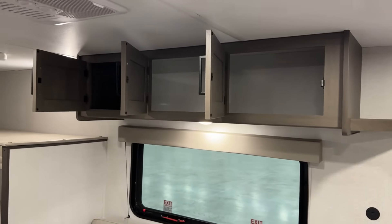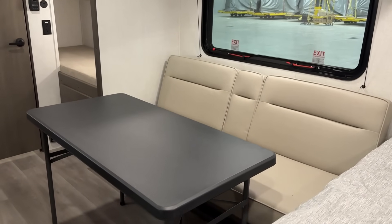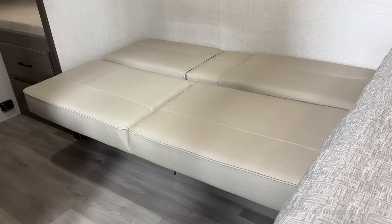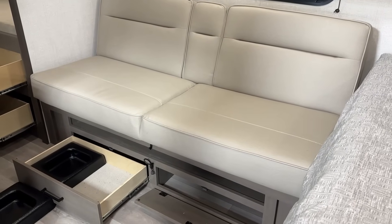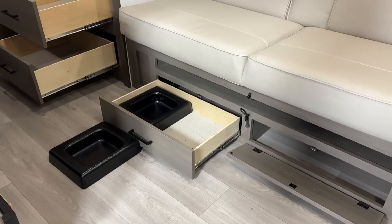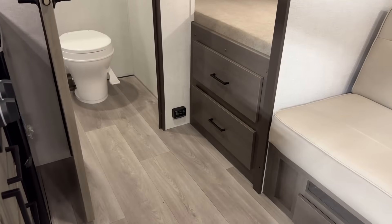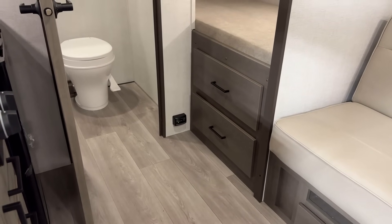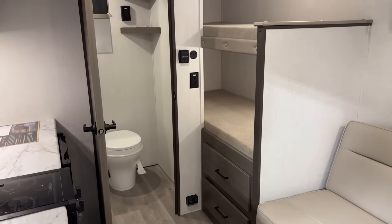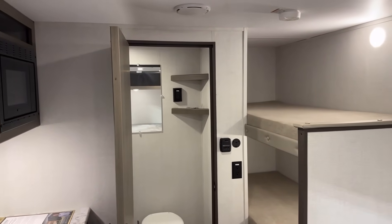Cracking open the overhead storage, I really respect the fact that they maintained doors for the entire thing — it's like three overhead doors. What a lot of brands do on a small camper like this is they'll just do one door kind of in the middle of the cabinet, or a door left and door right with a dead panel in the middle to save a couple bucks. They didn't do that here. They really prioritized function first on this RV, like the double drawers below the bunks — bunkhouses rarely have enough storage for everybody. It's still limited, don't get me wrong, but it's not terrible either.